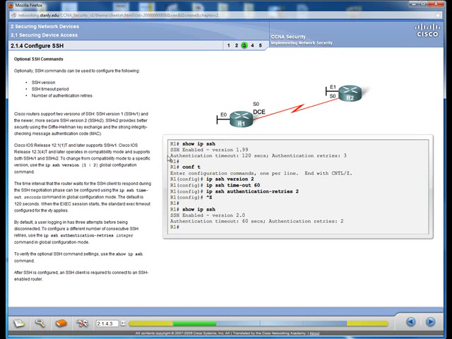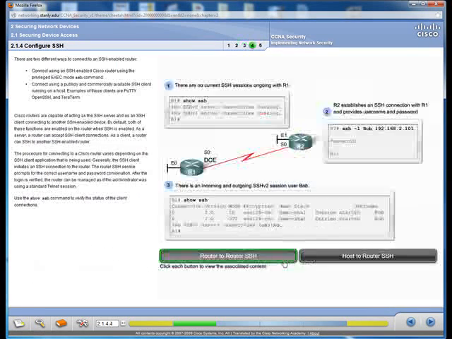Likewise, you can also change the version of SSH. SSH version 2 is more secure than SSH version 1. SSH version 1 had some security issues. Here's an ip ssh time-out that if there's no activity within 60 seconds, you'll be dropped. And then authentication-retries of 2 will let you set the number of authentication retries before being disconnected. So all of these are options you can set. Know how to set this up because you will need to know it.